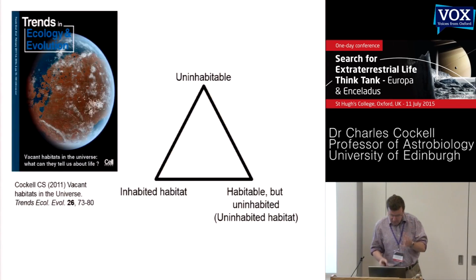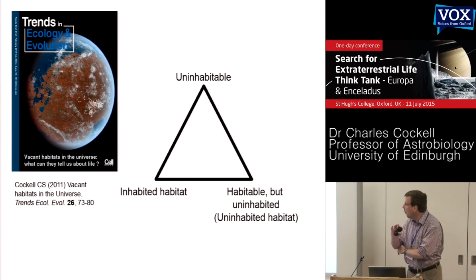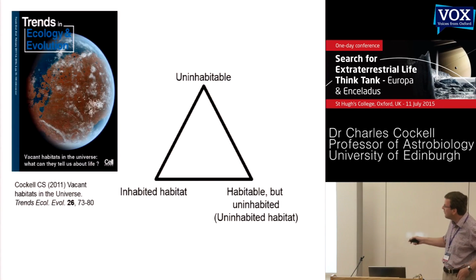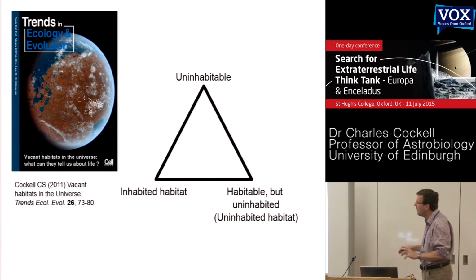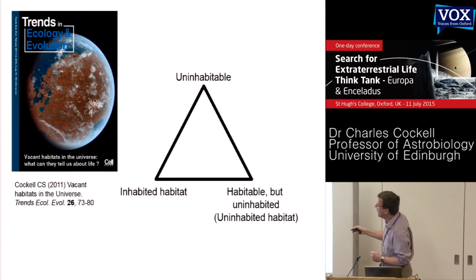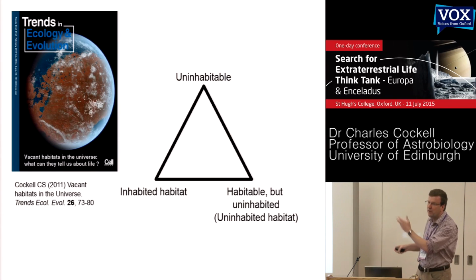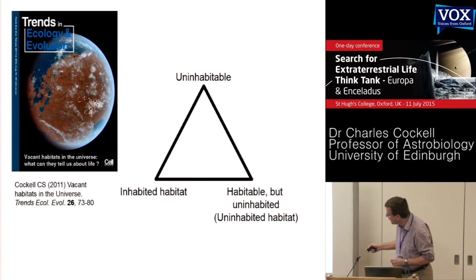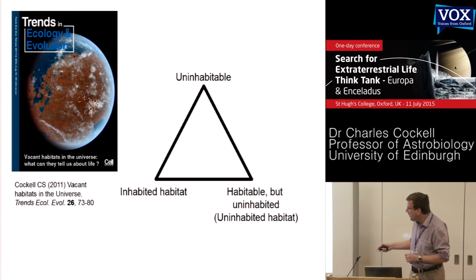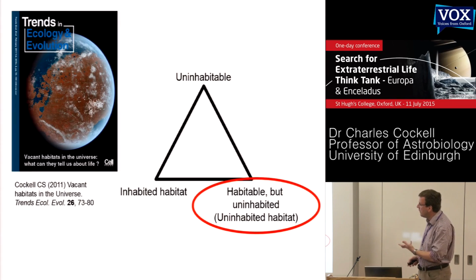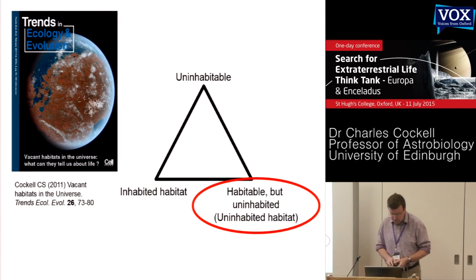So we might summarize, just in the meantime, by saying that we could split all known environments in the universe into 3 types. There's uninhabitable environments, which is things like the core of the Earth and the Sun. We can think up plenty of other trite examples of uninhabitable environments in the universe. There's inhabited habitats, which we can observe just by looking out of the window into the lawn of St Hugh's College. And then habitable but uninhabited environments, or uninhabited habitats, that are rare on the Earth. But the question is, are they more common elsewhere in the universe? And might they constitute a significant percentage of the habitable space in the known universe?